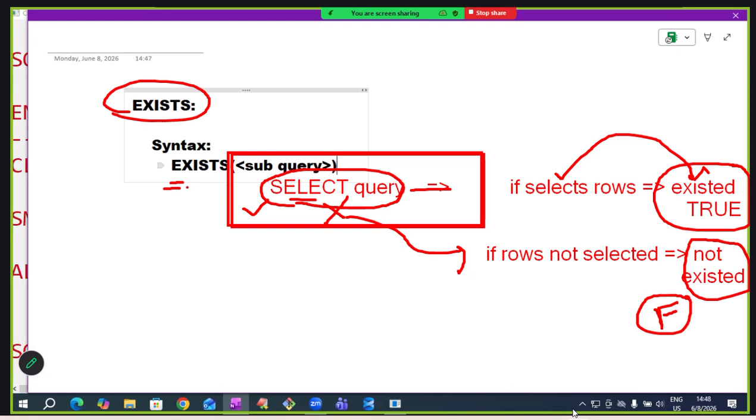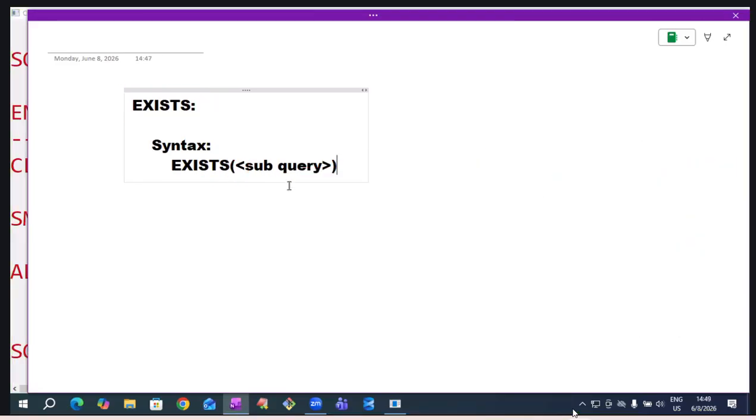In a subquery, whether rows existed or not, to check that, we use exists. Not exists means the opposite of it. Opposite of exists is not exists. See one example on exists. Display the departments.